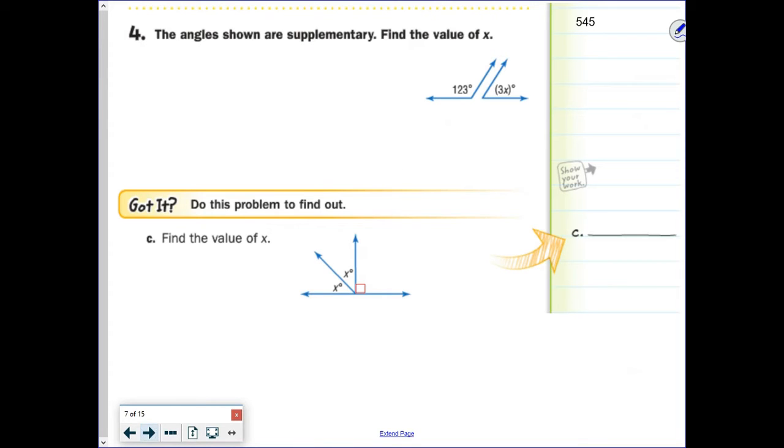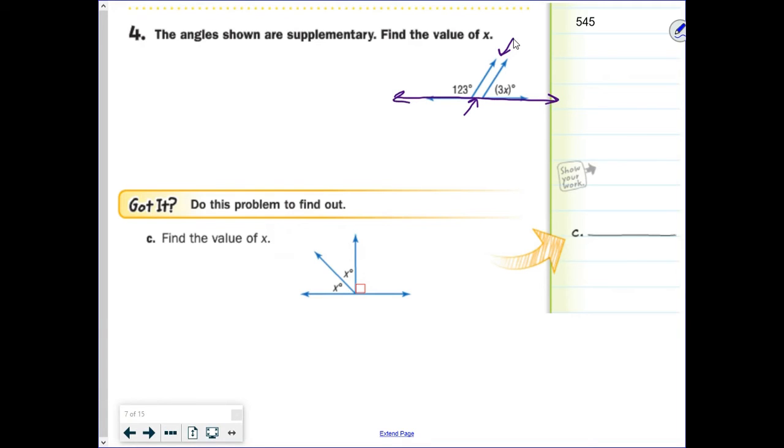Look at example number 4. These two angles, although they are not touching, you can see that the space between them is actually staying the same. It is very consistent and not changing. Therefore, we could tell if we slide those two angles together that they would be two adjacent angles that would form a straight line. In other words, these two angles are supplementary. Their angles together have to add up to 180 degrees.